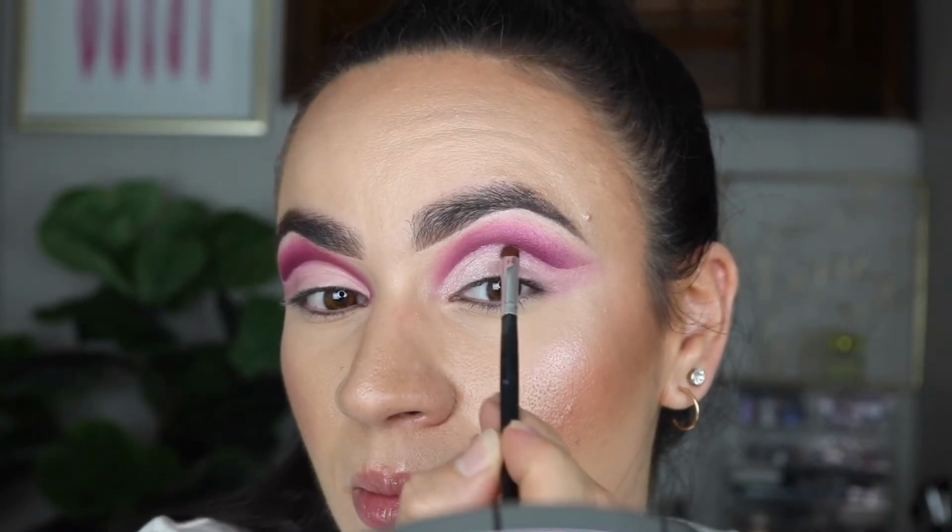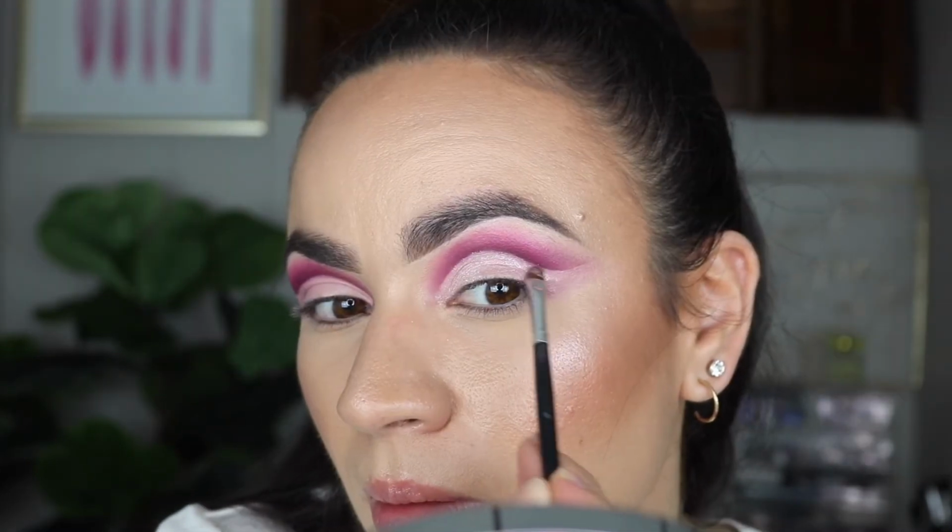So I just continued to pack this color on, and I decided to put the color all over the lid and extending it out to where the wing of the cut crease is. Alright, so I'm debating if I should do a wing liner with the eyeshadow, and I think I am. I haven't done that ever. So I'm gonna take the P. Louise base and apply it as if I was applying a liquid liner, and then I'm gonna add the eyeshadow on top.